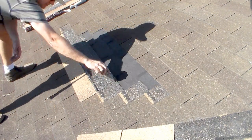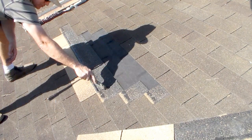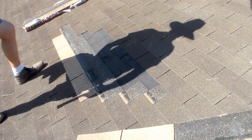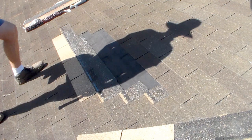And I'm going to take into consideration the rest of it, but you can see it's a little bit bigger up here. It could be the shingle brand. It could be that these shingles have shrunk because they're 18 years old. Or it could be, I guess that's all it could be. Because I'm not sure if I use the same brand or not. Shingles are hard to come by right now because the supply is a little short because of the storm. Okay.